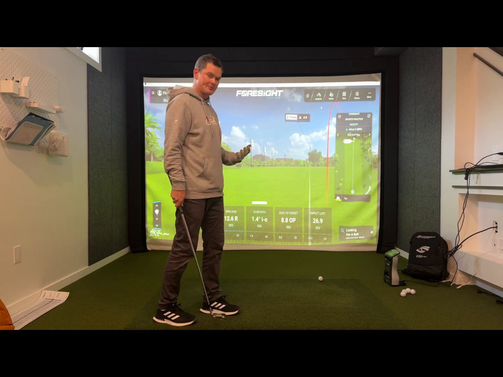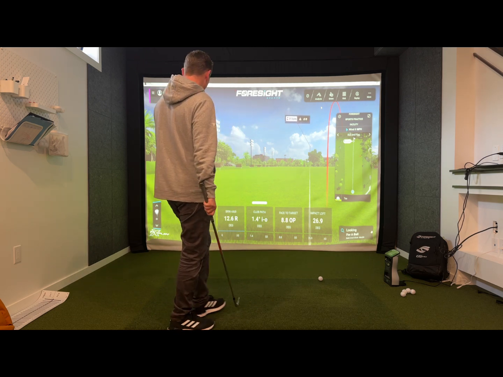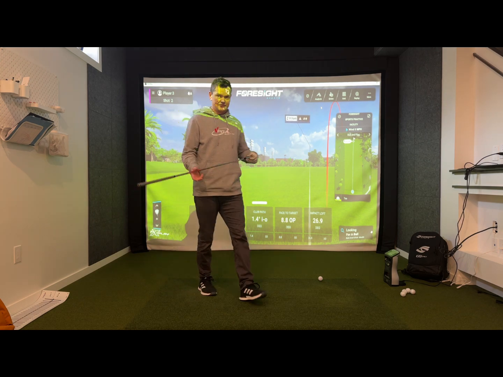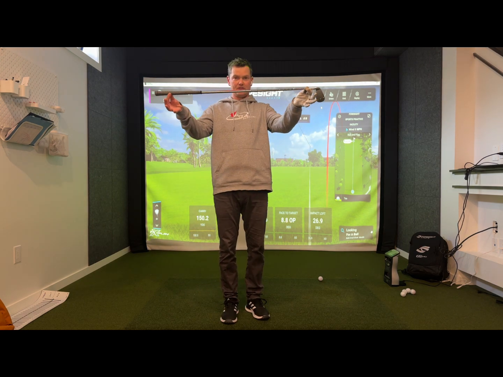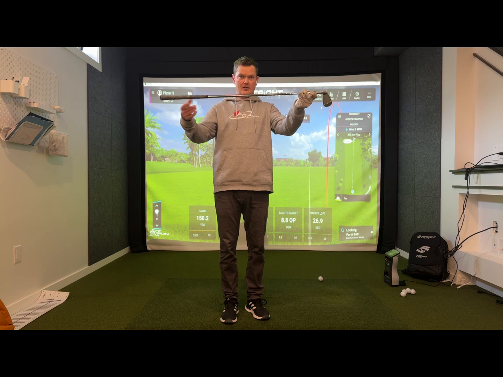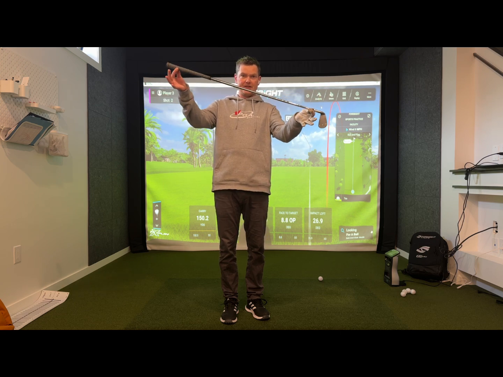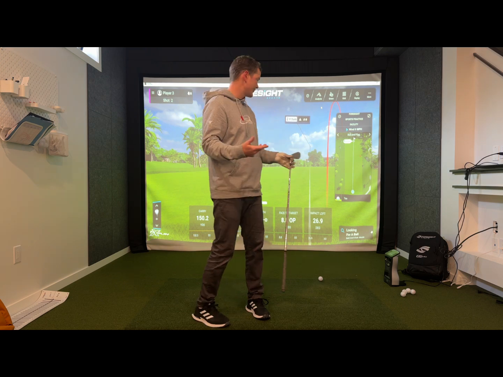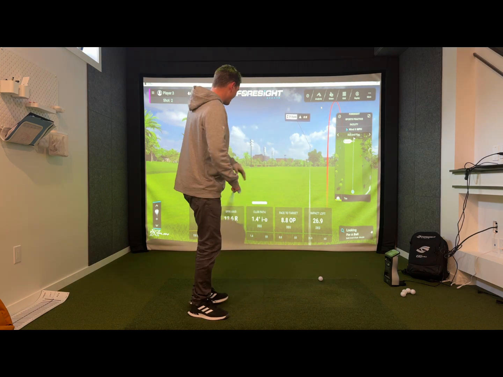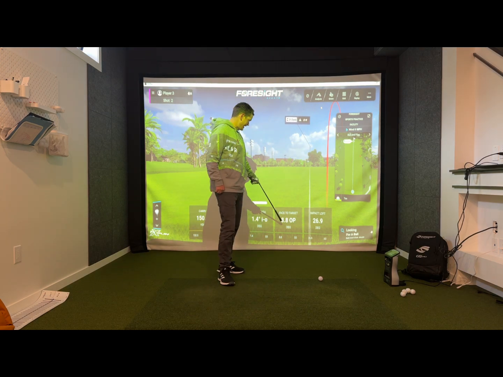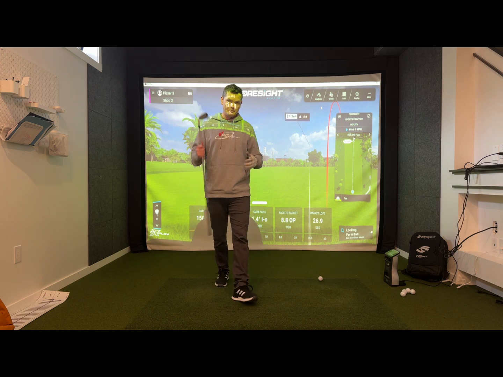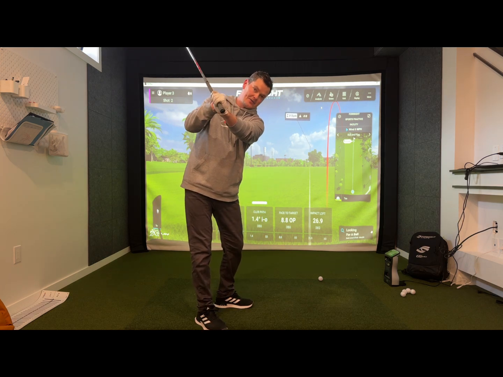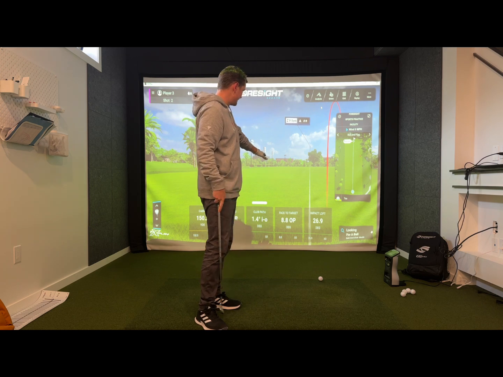But some things I want us to pay attention to as we look at this: I had a spin axis of 12.6 degrees to the right. The spin axis is basically the golf ball is spinning on an axis, and as I tilt the axis, similar to airplane wings, that ball's going to curve relative to that axis tilt. I had a face to the target that's 8.8 open. So me creating a lot of that wrist set had the club face get open. We saw that in the data.